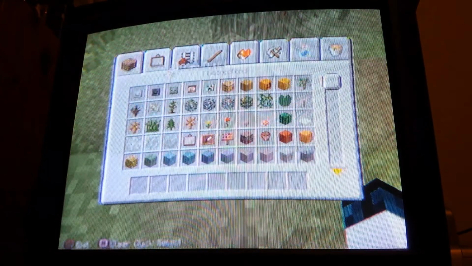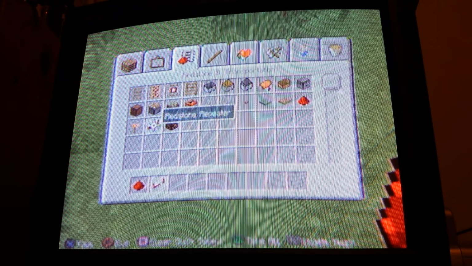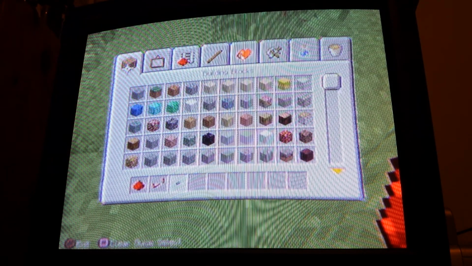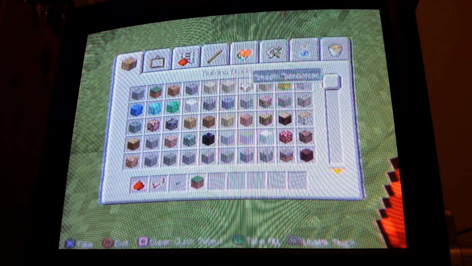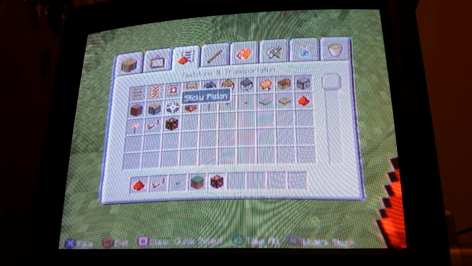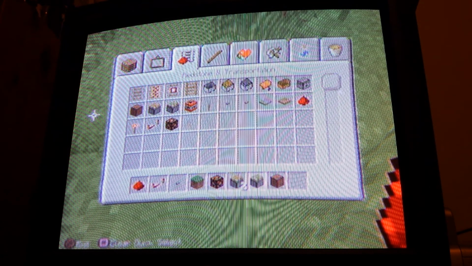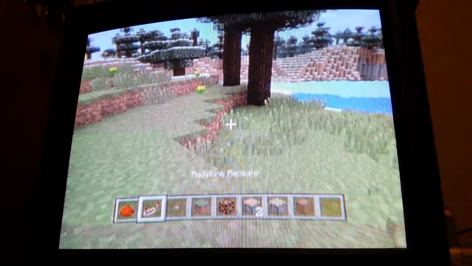Okay, so you want to get some redstone and a redstone repeater, a button, some grass, or whatever building material that you want, and whatever you want to go off instantly, eternally. So here's how you make it.